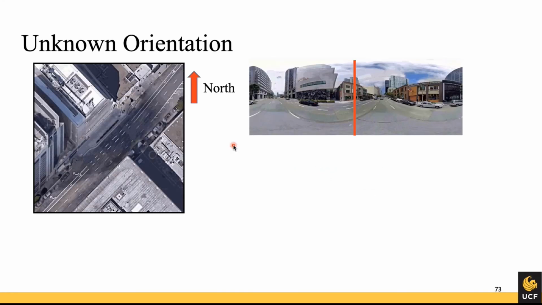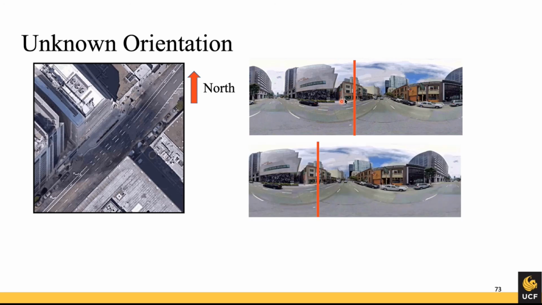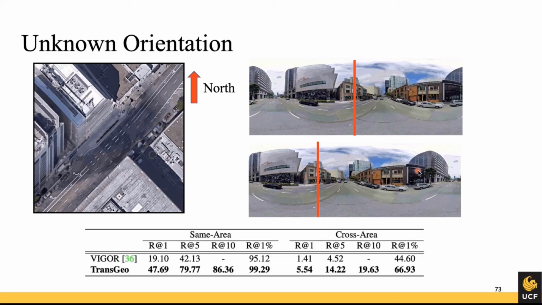We also did some evaluation under the unknown orientation, like we did in the first work. In the first work, we are rotating the aerial image. Another way is we can shift the panorama image. So if the original orientation is located in the center, let's say this is maybe north, we can shift the panorama a certain number of rows or columns, to the left or to the right, to destroy that alignment information. And under this unknown orientation, our method is again able to outperform the previous method, which is ours, on a bigger data set.